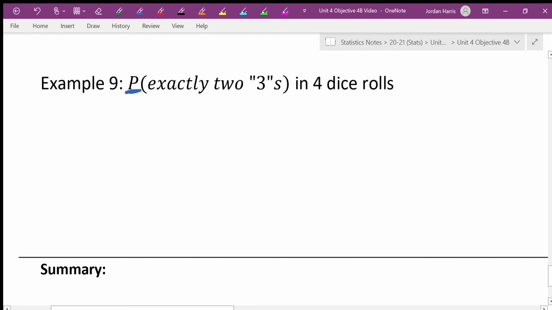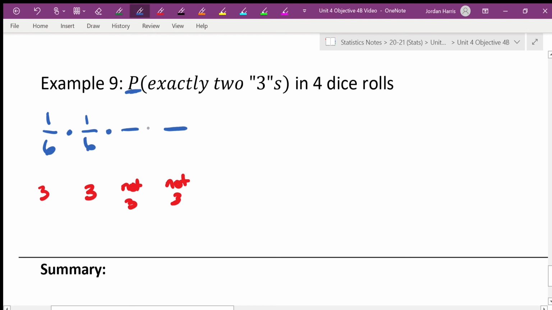So this is more complicated now. I want exactly 2 3s. So if I think about it, I have dice, right? A lot of people can figure out this part right here, the first 4 things. I want a 3, and then not a 3, and then not a 3, right? I want 2 of them that have a 3, and 2 of them that don't have a 3. So I have a 1/6 chance of getting a 3.